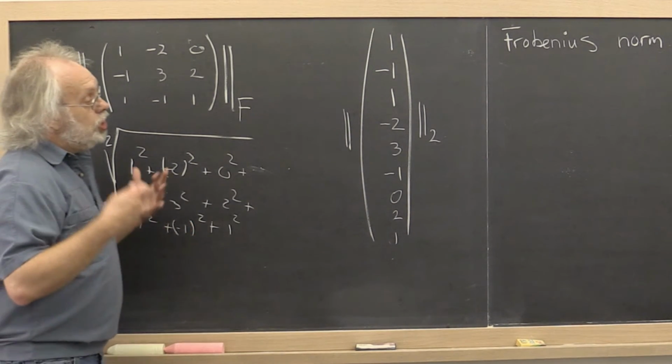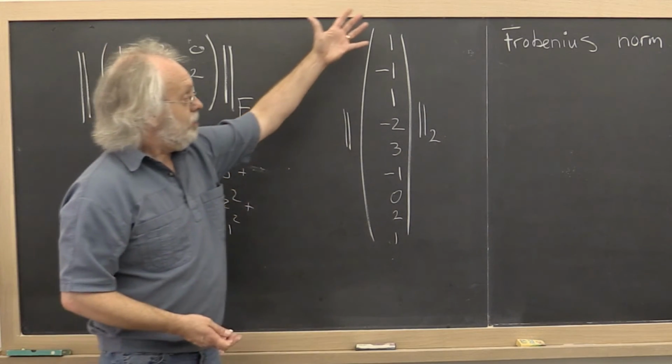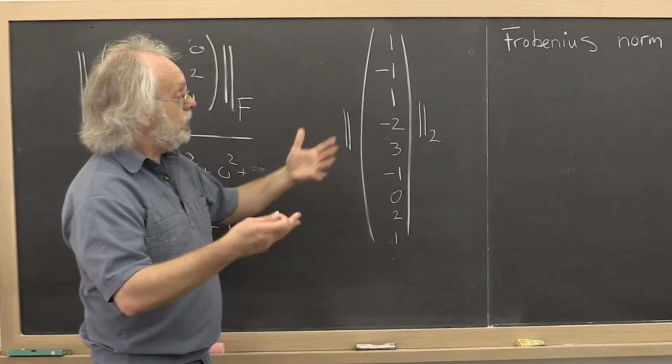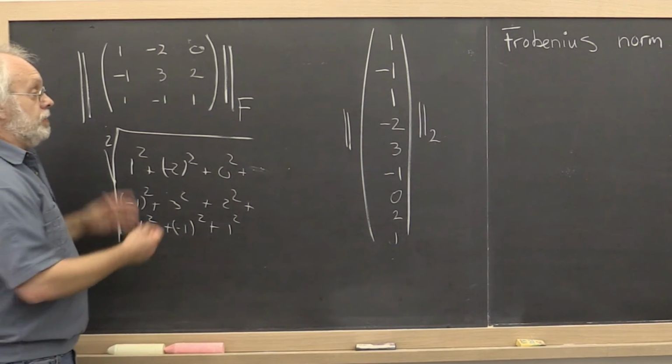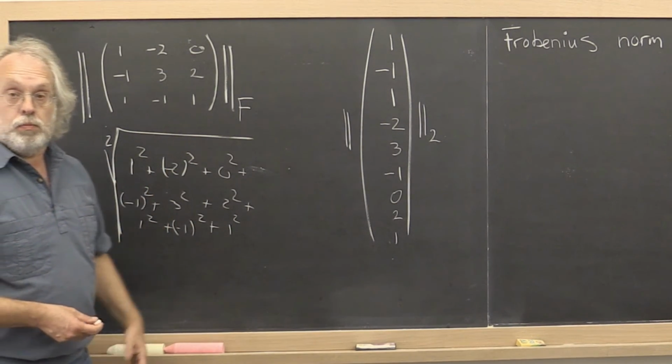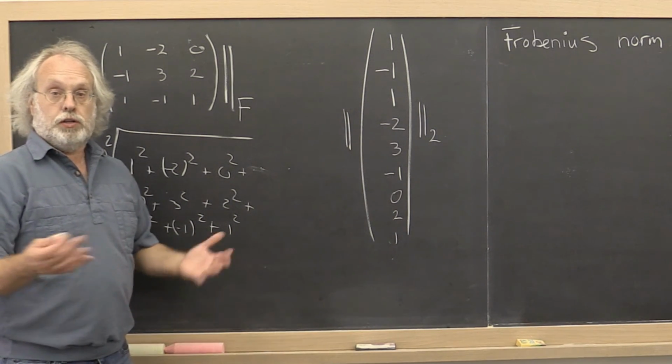Now, you would think that if we think about the numbers as a vector, then we get a norm, that would then automatically mean that the Frobenius norm is a norm indeed. And we're going to let you work that out.